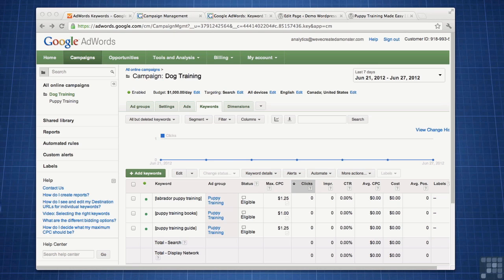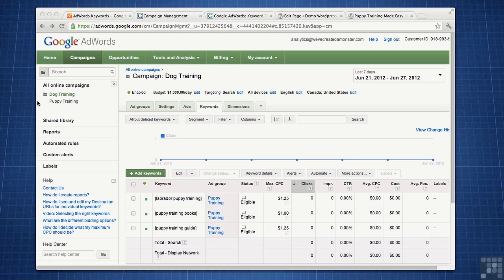Of course, we don't have any data yet because this isn't a live running ad, but what I want to show you is how to connect AdWords with Google Analytics and also make sure that you have your goals set up properly and revenue tracking set up properly, because that's all going to matter. Once all the data starts flowing in, you know how much your traffic is costing you, and then you know how much you're making from that traffic. That's really what I want to make sure that you learn how to do today.